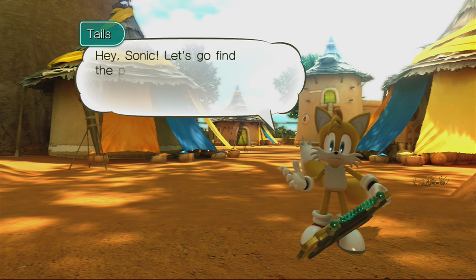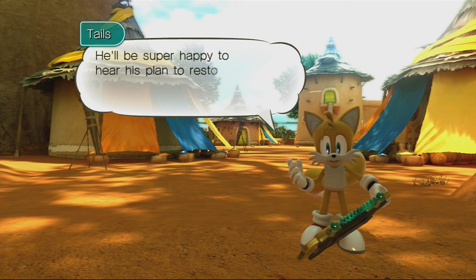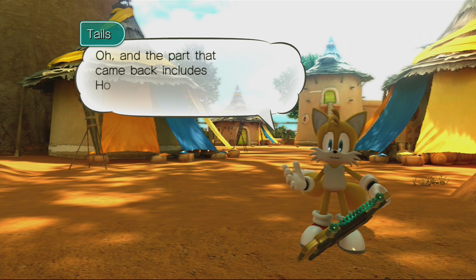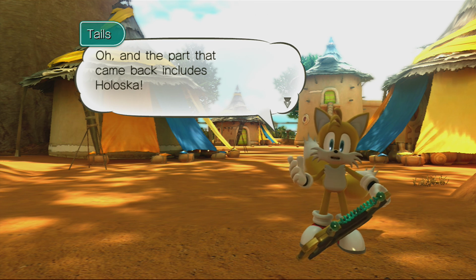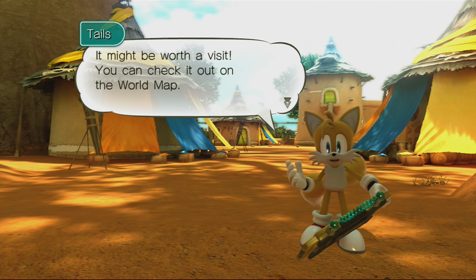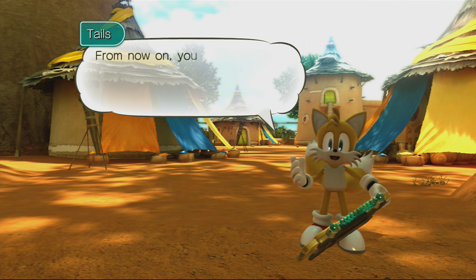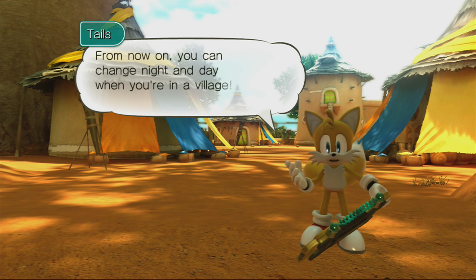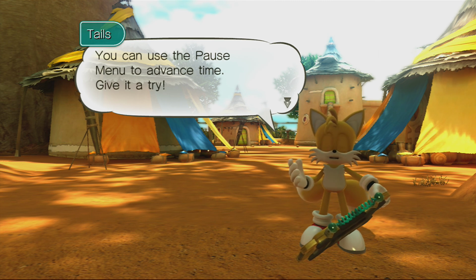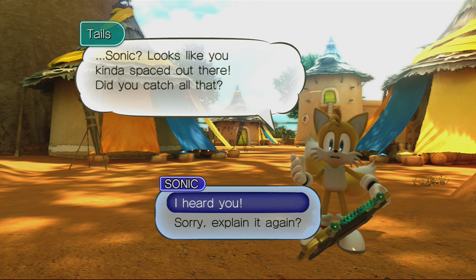Sonic! Let's go find the professor and tell him what happened. He'll be super happy to hear this plan. His plan to restore the planet works. Oh, and the part that came back includes Holoska. Holoska. It might be worth a visit. You can check it out on the world map. Oh, one more thing. I almost forgot. From now on, you can change night and day when you're in a village. You can use the pause menu to advance time. Give it a try. Sonic, looks like you kind of spaced out there. Did you catch all of that?